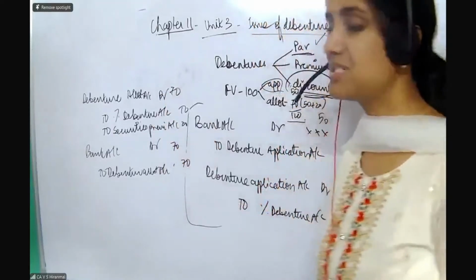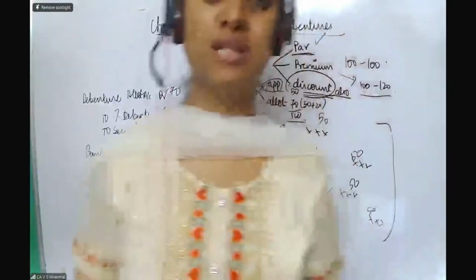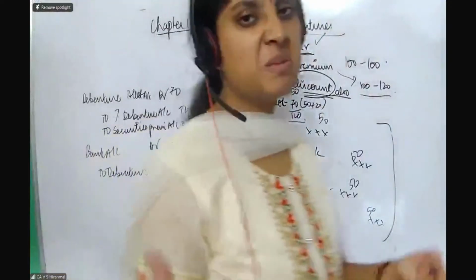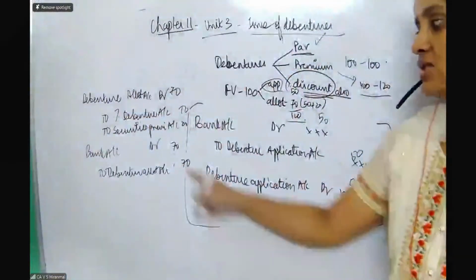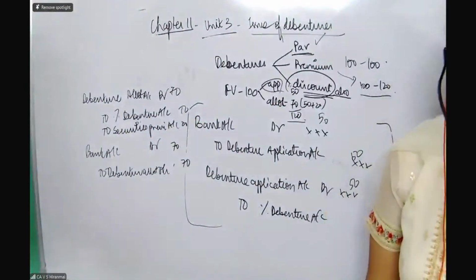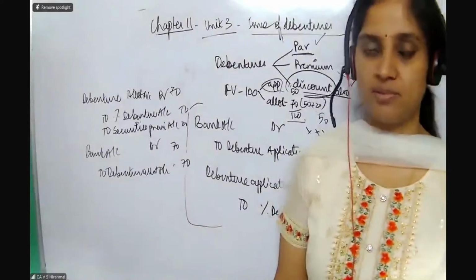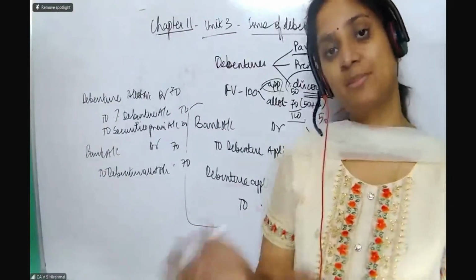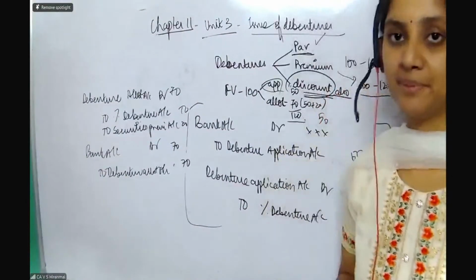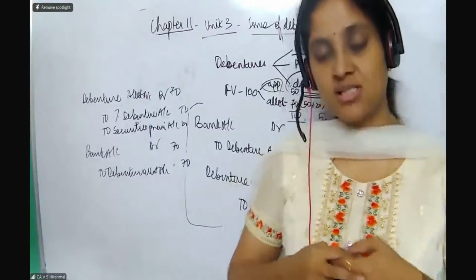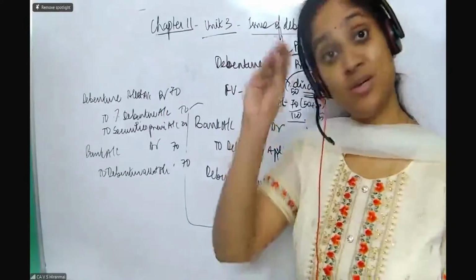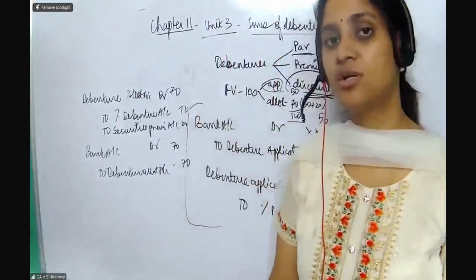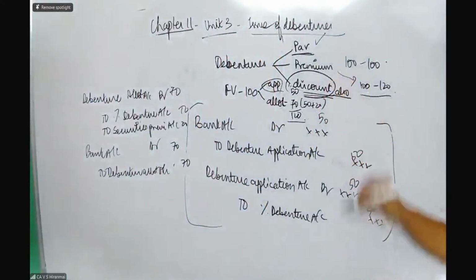Why, madam, are you introducing securities premium? Because the company has a very good name in the market. So even if it issues debentures at a higher price, people are ready to get it. Give me, give me. So I am taking it at a premium. Here also the same concept. Premium should not go in with the debenture. It should be shown separately because it is like a profit for the company. There are no conditions attached with this. Just securities premium account, it will go. Securities premium account is governed by Section 52. Whatever amount I put in securities premium, I can use it for some purposes.